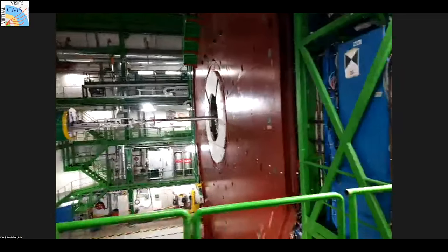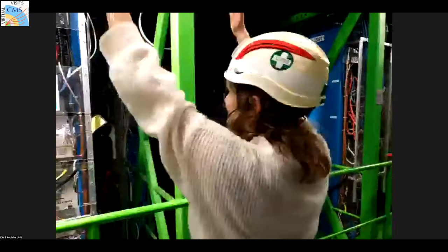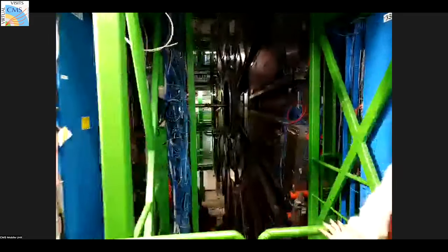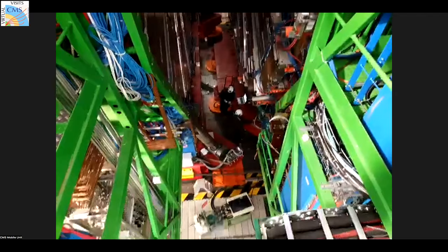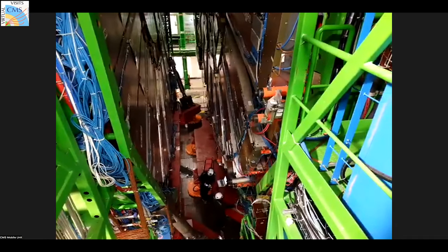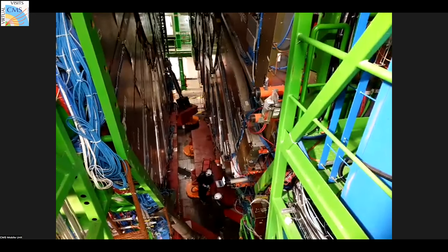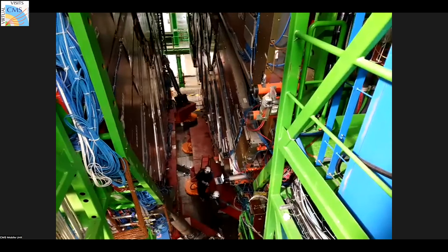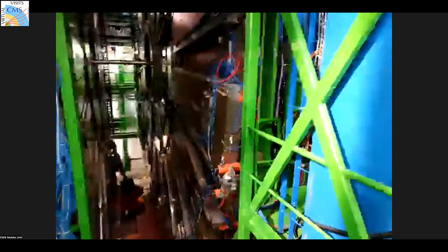So here we are on the other side of the detector. Exactly, the same view. This is one layer, and here is in between two layers, and the guys downstairs are actually in the process of completely closing the detector. So the layer on the left-hand side will move towards the right and will close the detector. We can really open our detector layer per layer to access the innermost layer to repair things and do maintenance, which is what we're doing right now during the winter season. So it's our winter break.